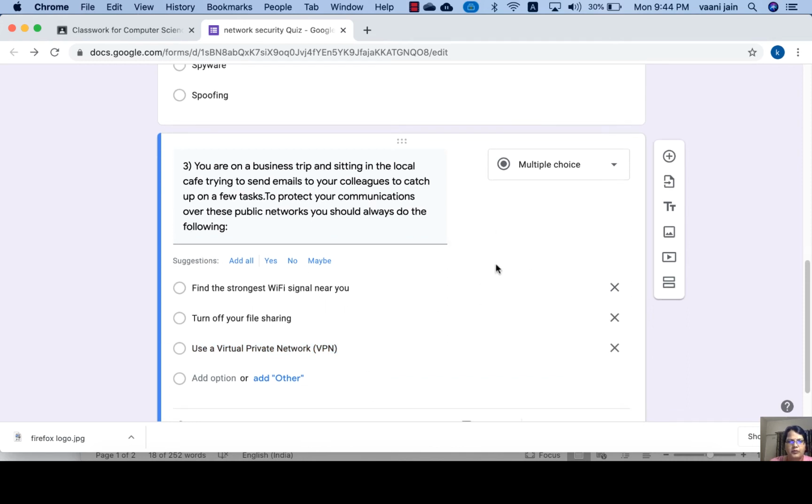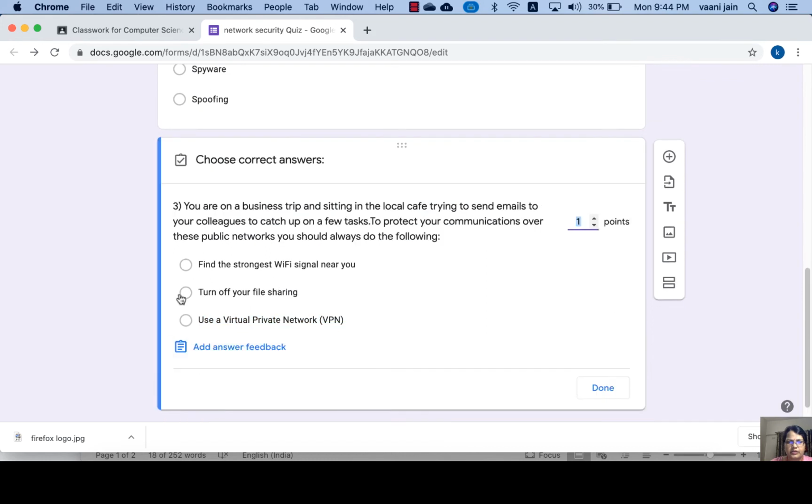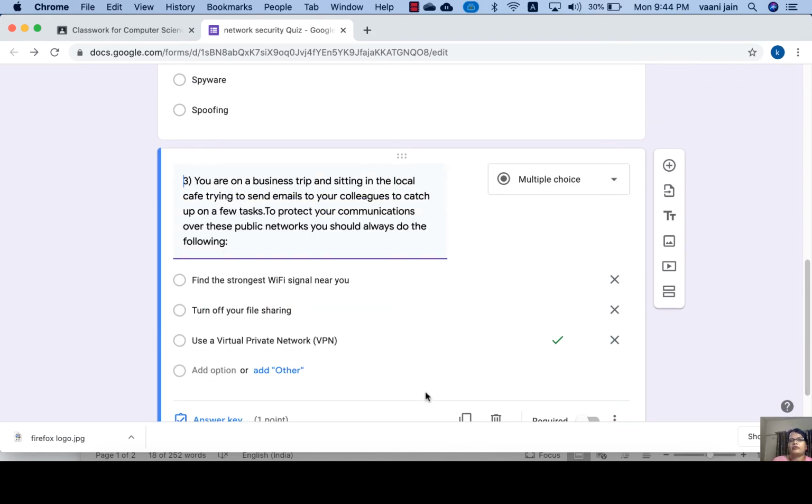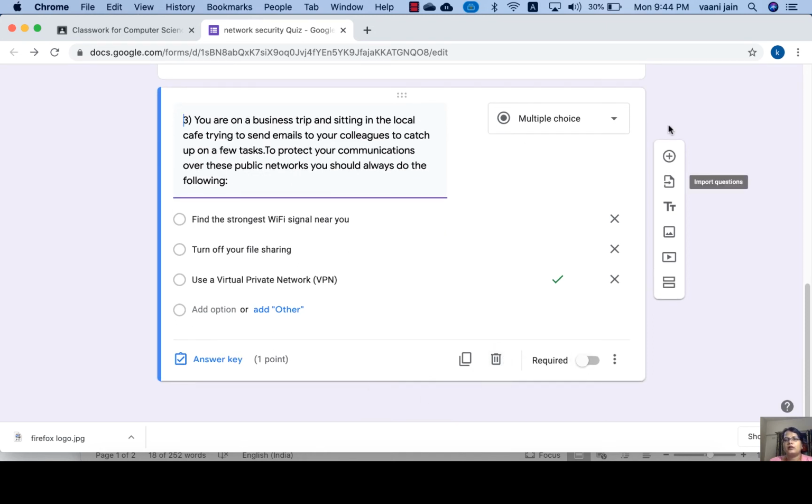So again provide the correct answer here: click on answer key and choose virtual private network. Now we can also explore these things: add questions, we can add new questions, then import questions from other Google Forms.